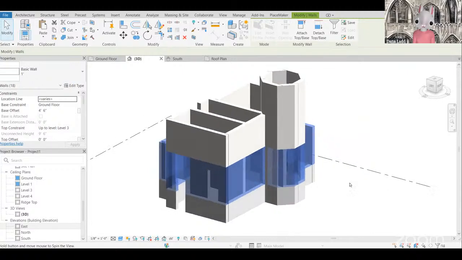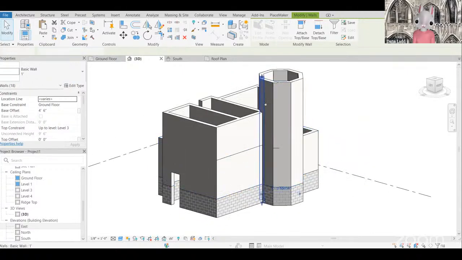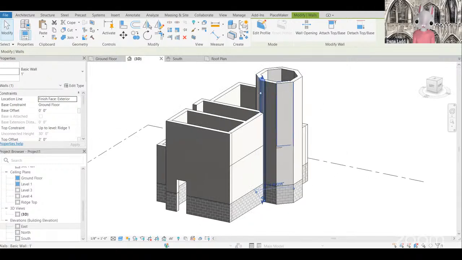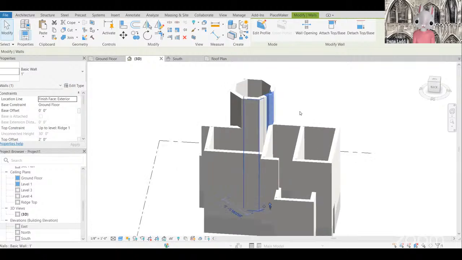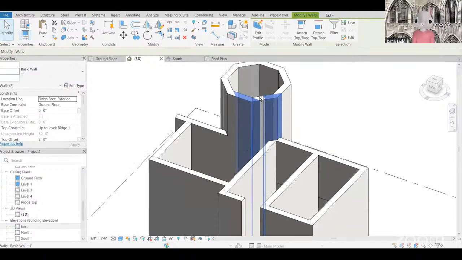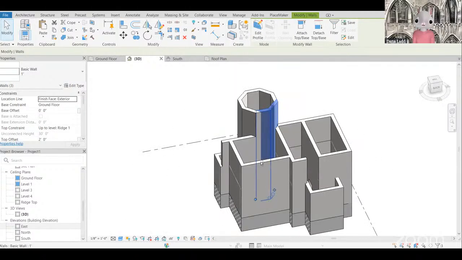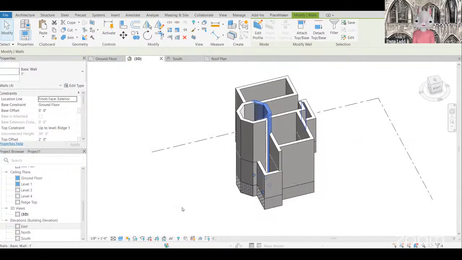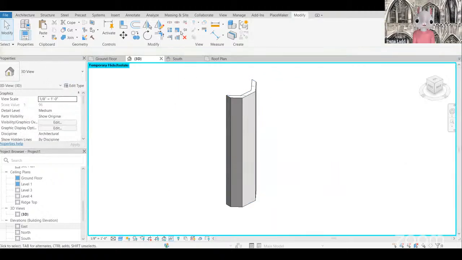Okay, and actually looks like this wall, we need to split that one as well. So actually, yeah, select these walls back here, all of those, and isolate those and split them.